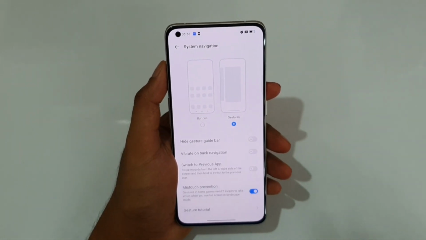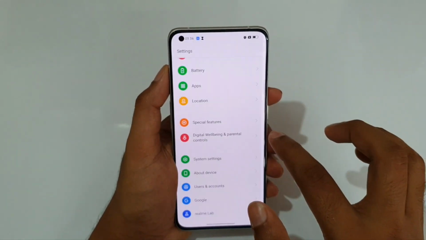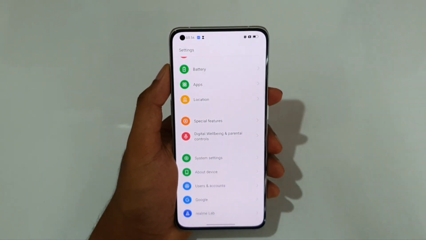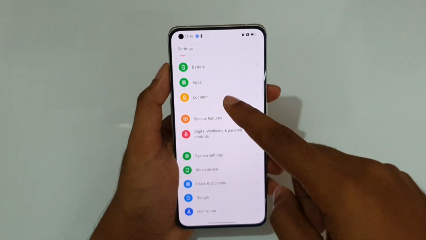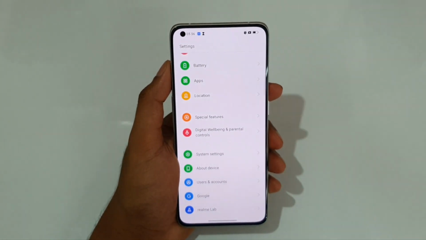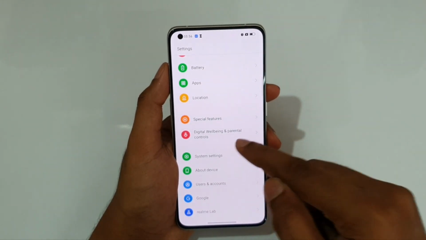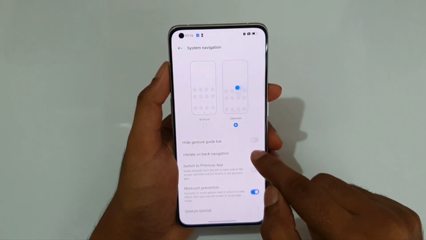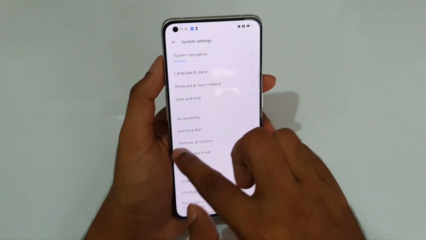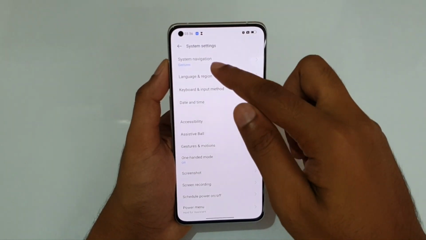And then if I am just doing this back, I didn't get any feedback. Actually this GT2 Pro has a really nice haptic motor. The haptic vibrations are really nice, so if you want to enjoy haptics every time you press back, I will show you how to do it. Go to system navigation and turn on vibrate on back navigation. So each and every back tap you get a haptic feedback, so that's a really cool one.